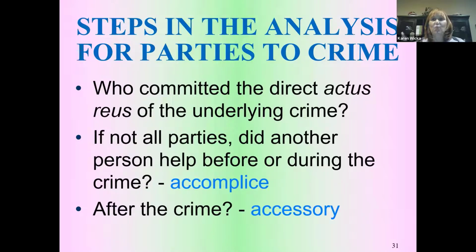So now we're going to start moving into using this in a real life situation. So remember, you're always the prosecutor. So what's going to happen is I'm going to give you scenarios, and you're going to have to analyze the scenarios and determine whether or not somebody can be charged with a crime. So the crimes that we've learned about now are accomplice, criminal facilitation, hindering prosecution, or obstructing governmental action or administration. So we now need to determine, can somebody in New York be charged with one of these parties to crimes? So we're going to go through an analysis.